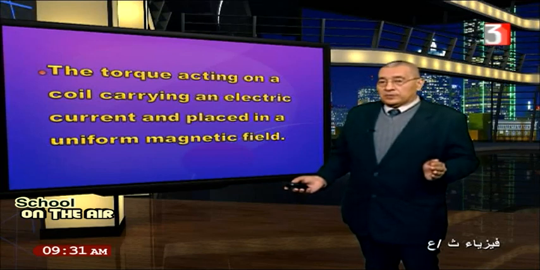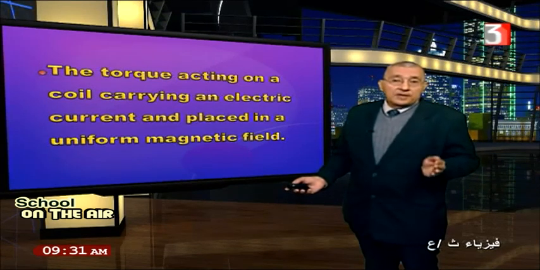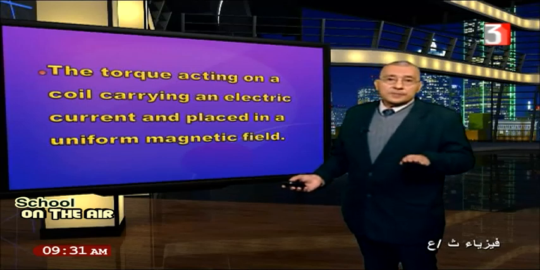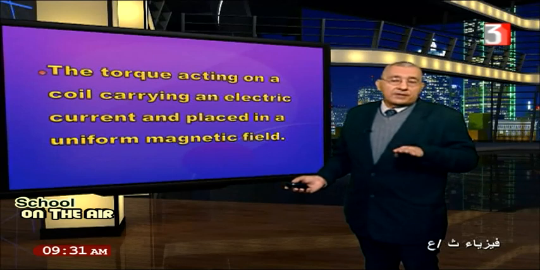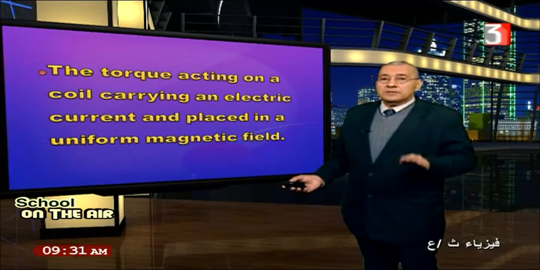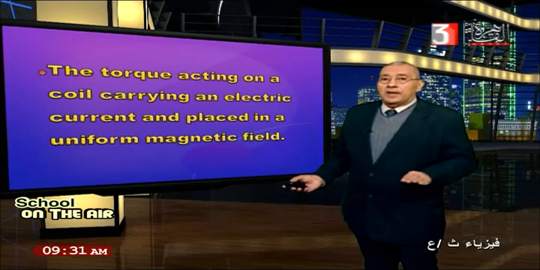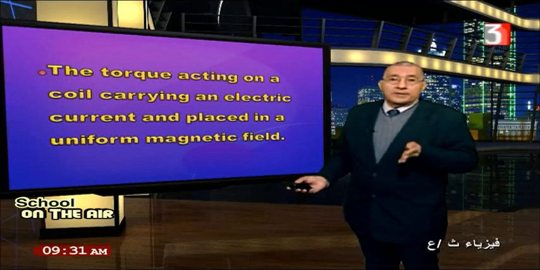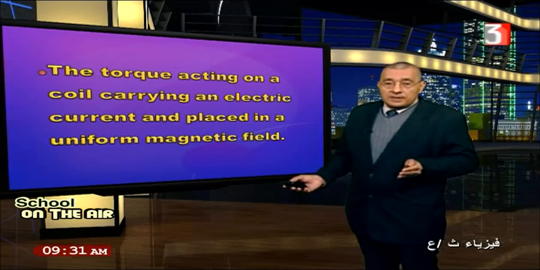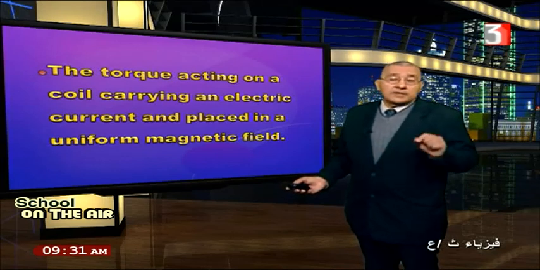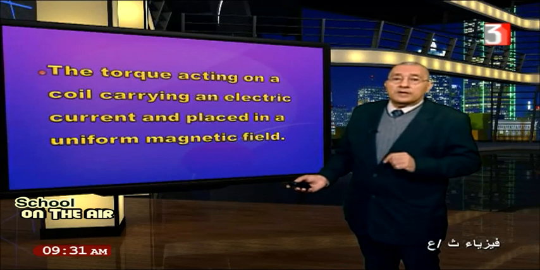We've got 2 positions, talking about the torque and talking about the dynamo. Vertical position and horizontal position. In the horizontal position, where the plane of the coil is parallel to the field, what happens? Torque is maximum. And EMF generated in the coil of the dynamo is maximum. But in the vertical position, where the plane of the coil is perpendicular to the field, torque equals 0. Also, EMF induced in the coil of the dynamo equals 0.